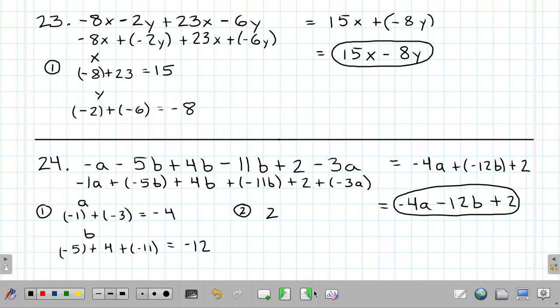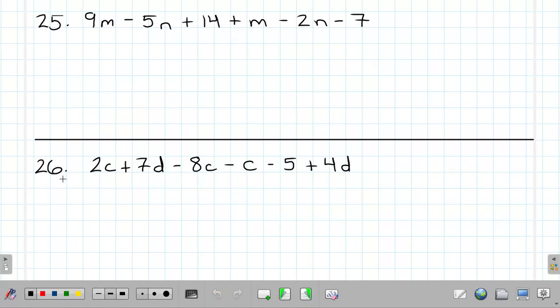Now, next two examples, very similar. But once again, we've got all these different terms. Like I said, these are getting more and more complex as we go. So you can see, in this case, we have m's and n's, two variables, and two constant terms this time. You see the 14 and the 7. So same as always, I'm going to rewrite this with addition so we can clearly see our terms.